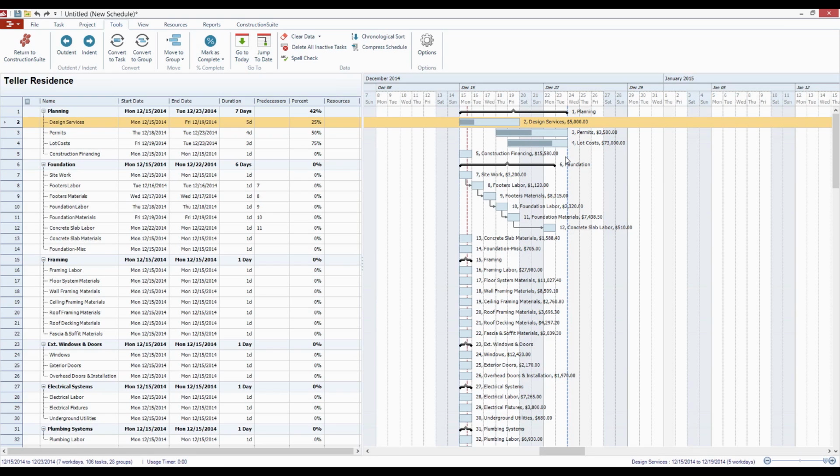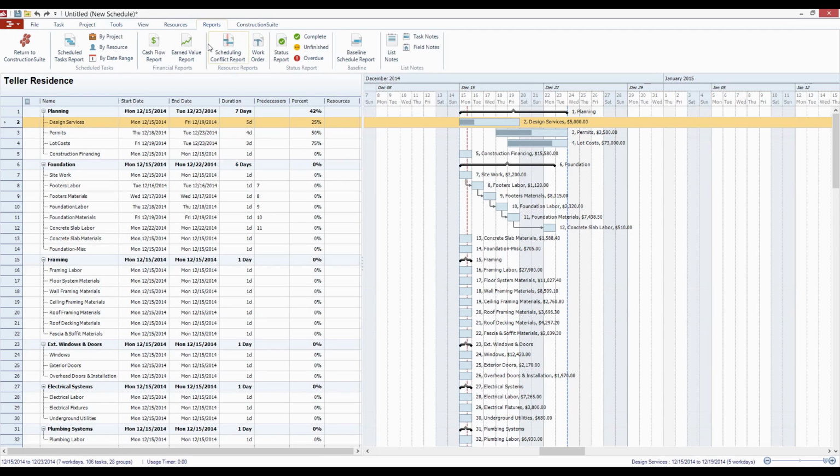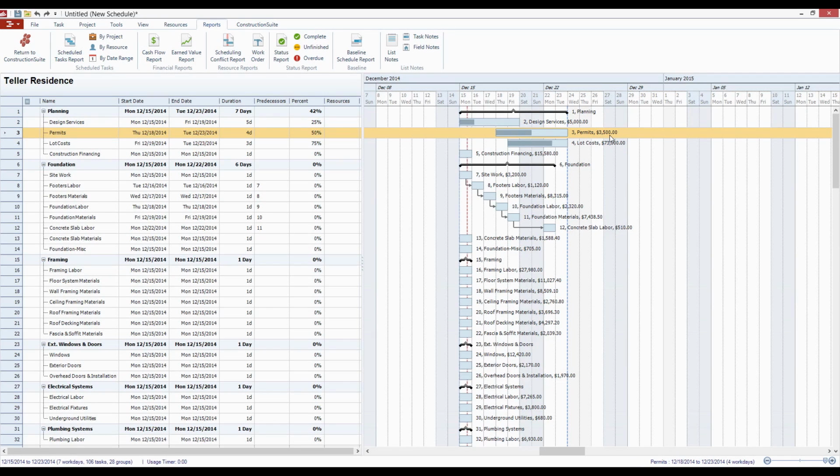Now, these are going to be extremely beneficial for you when it comes to doing some of your reporting, specifically with your cash flow reports and those earned value reports, because this is going to directly correlate to, say for instance, if we said that 50% of our permits has been completed, well, as we generate those financial reports, that's going to reflect that approximately $1750 of this amount here has already been billed for or has already been used.